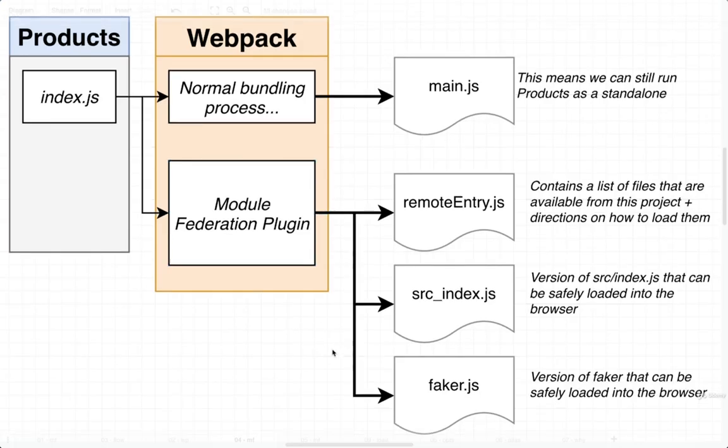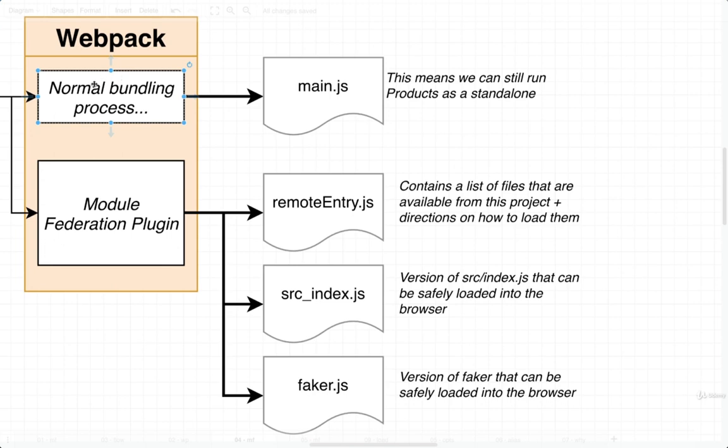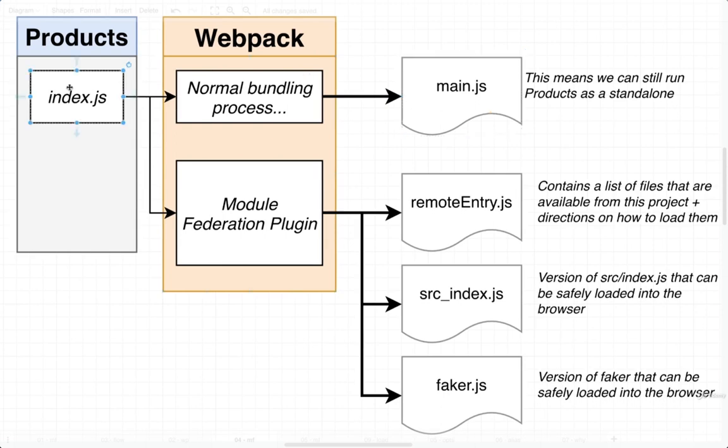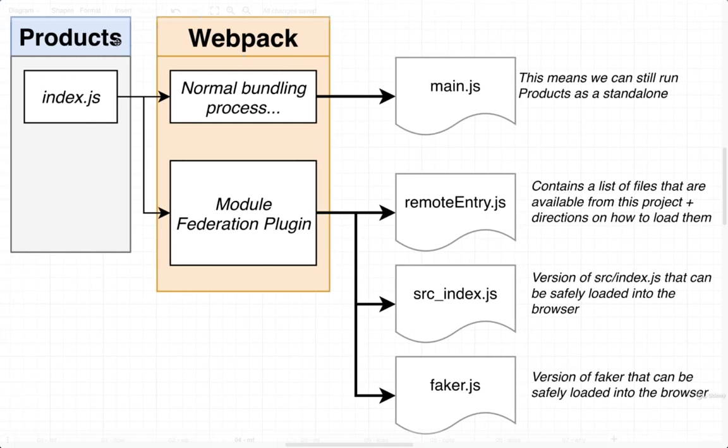Okay, so here's a diagram of what's going on inside of just our products project for right now. So we still have products, we still have an index.js file inside there that makes use of the Faker module. When we start up Webpack with this module federation plugin, we are now emitting 2 different sets of files. We are still bundling up that index.js file as usual, and we are spitting out a main.js file that includes everything from index along with all the dependencies that that thing requires. I only mention this because that means that we can still run our products project in isolation without having to worry about running a container or any other application. So we can still develop our entire products application in a kind of standalone environment.